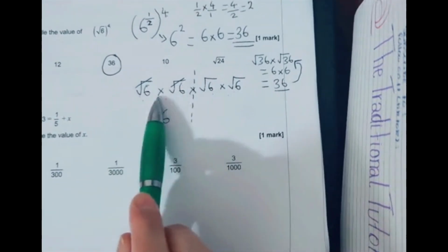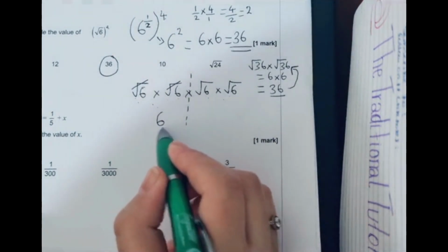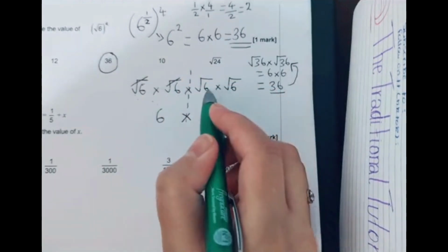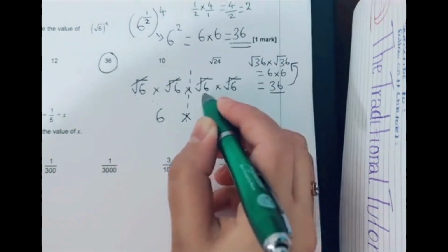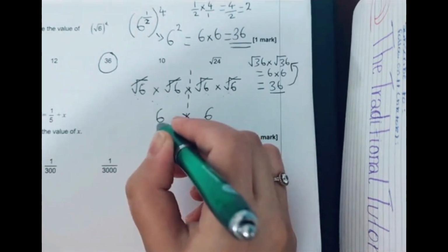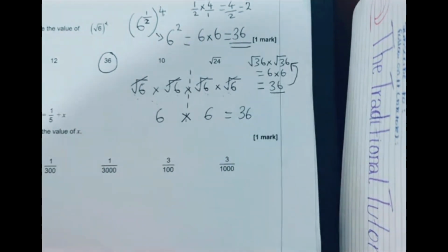Hence, it's the same here when you've got surds, that's what these are, because they don't actually have a square root, you'd be left with the number 6 itself. And then your multiply sign stays there. And then here it's going to be the same thing because there's lots of square roots with the same number inside, so they're cancelling out, just left with a 6. So what we've got is 6 times 6, which is just 36.